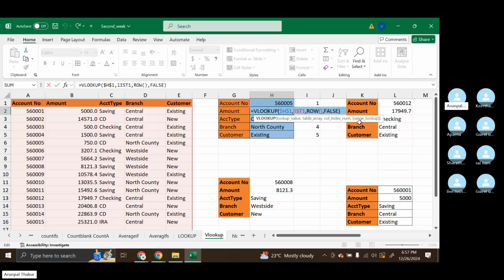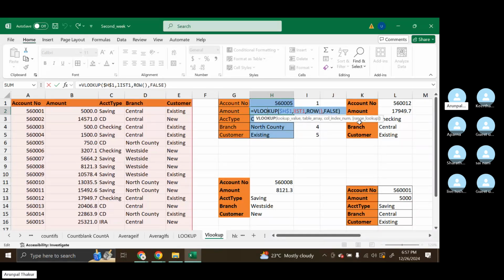Double click on that reference, you'll see the formula. What you are typing, row minus how much? Why 1? What is the current row number? 58. Output, huh? 57.